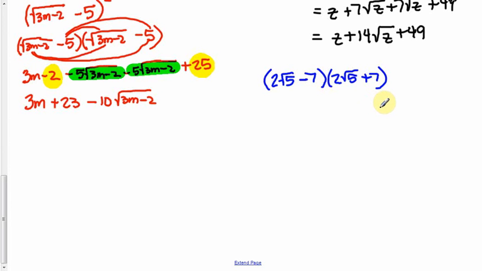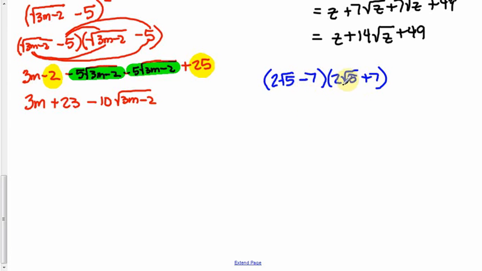Now we learned shortcuts for multiplying this and this the first week of school. I doubt that you would have them stored away readily since it's been several weeks ago, and you probably haven't worked on it in a while. So we can go through the whole FOIL process here, but you're going to see something interesting happen, and it will happen every time you multiply conjugates, and hopefully it'll come back when I show you.